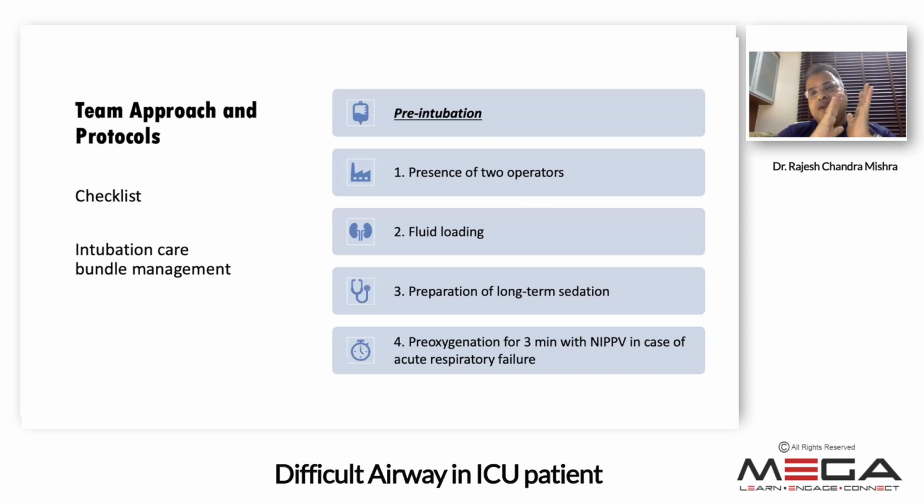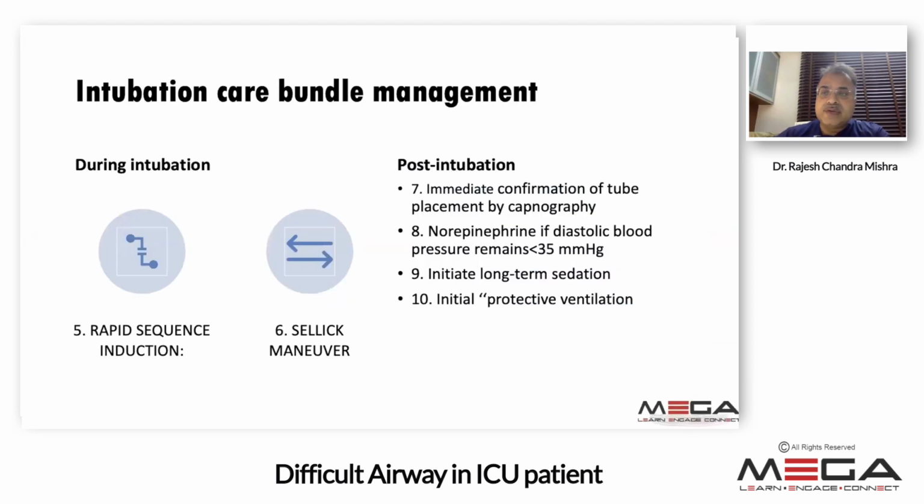There should be a pre-intubation preparation that includes the presence of at least two experienced operators, fluid loading, preparation of sedation, short and long acting, and pre-oxygenation for at least 3 minutes with non-invasive positive pressure ventilation. Many a time, in a patient with acute hypoxic respiratory failure, if you have given high flow nasal cannula or NIV ventilation, any patient in distress, that can be continued till you prepare for the intubation.